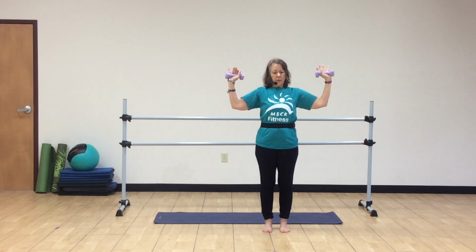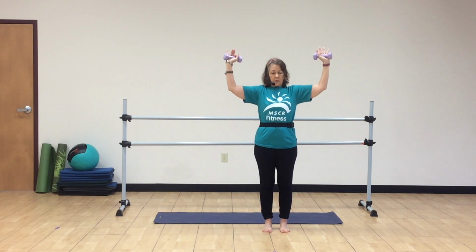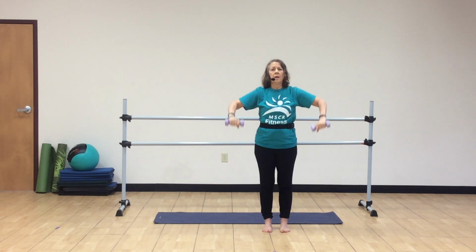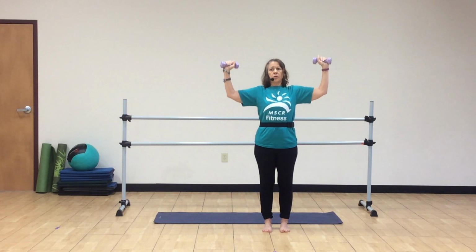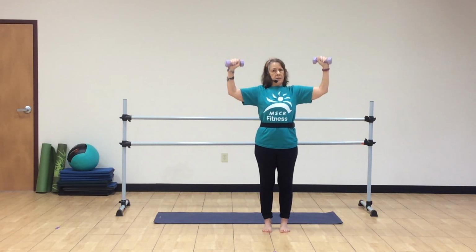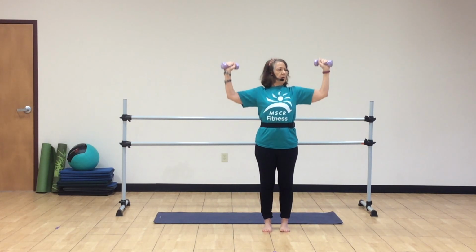So, let's do little bitty lifts. Two, three, four. Drop your shoulders here. Five, six, seven, eight. Now, go down for two. Palms go down and up for four. One, two, three, four. And down for two. Drop the shoulders and up. Two, three, four. Down for two. Breathe and up and down and up. Let's do three more.